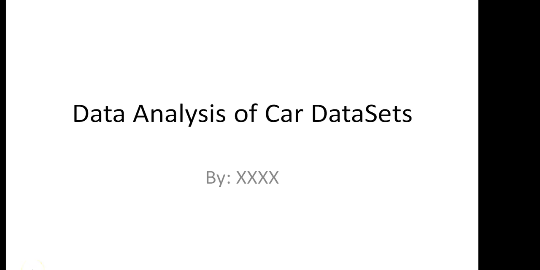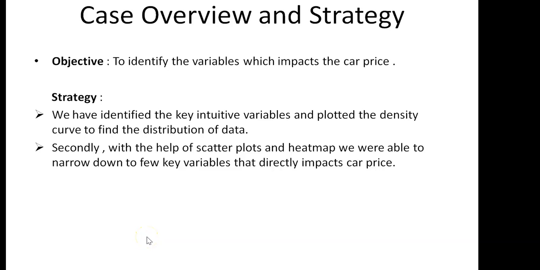Here I have prepared a format that we can follow. First of all, you have to give the heading on the first page. On the second page, you have to identify the business objective of the case study and the strategy you are going to follow. Here I want to identify the variables which impact the price of the car. The strategy we followed is that we identified the key intuitive variables and plotted the density curve to find the distribution of data.